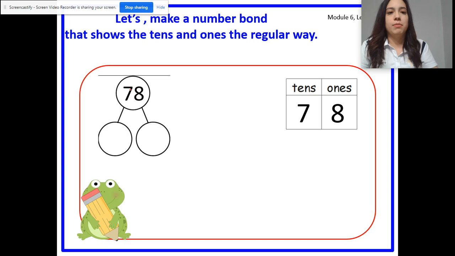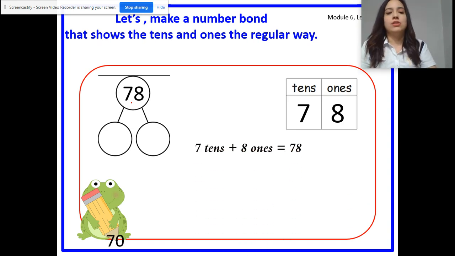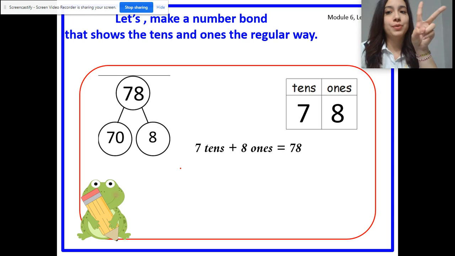So we have a number bond, and we're going to make sure that we break apart 78, just like we did with the hide zero cards when we took them apart. So what two parts does 78 have? Get ready? Yes, 70 and 8, what we had seen before, right? So we have 70 and 8. Very good. And now we're going to learn 2 ways to write 78.